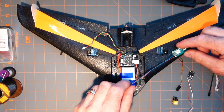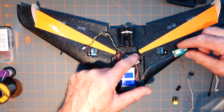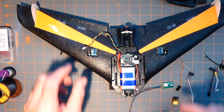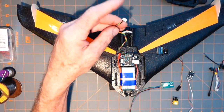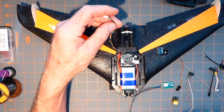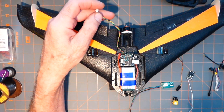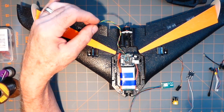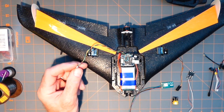So this guy's going to go out here like this, most likely, because this GPS line is facing this way, was the logic. And this is the receiver line, and it's thick silicone. So, but I can put the receiver anywhere I want, really, with this line like this. But I'm trying to determine where, and with a minimal amount of angst.